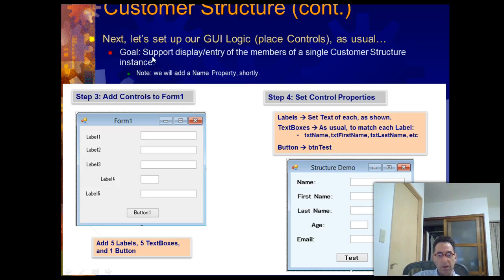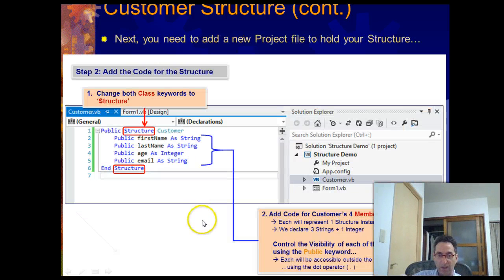Goal: support display and entry of members of a single customer structure. You can see that this represents a single customer, and these fields here will be the basic fields for a customer, right?